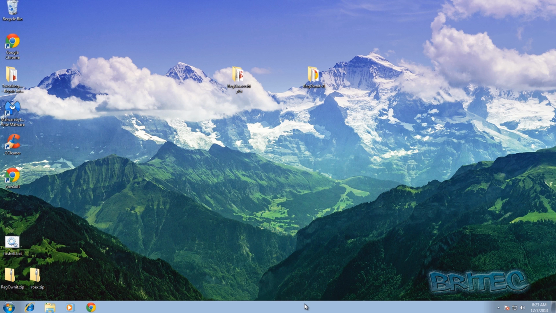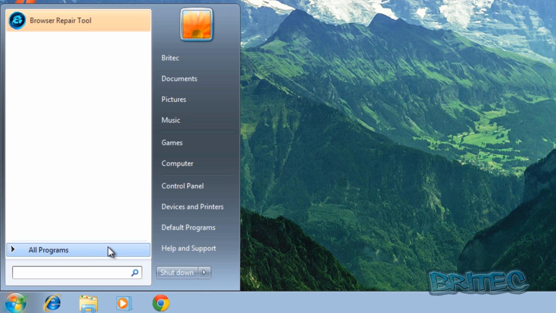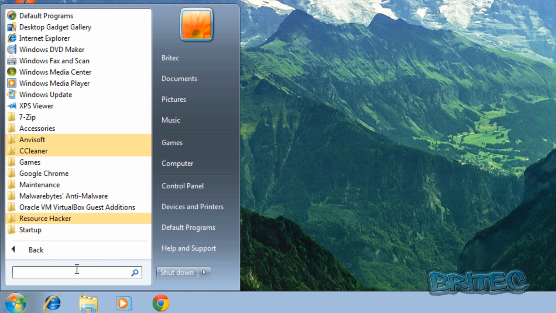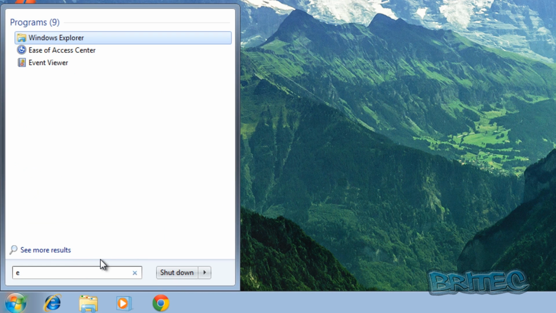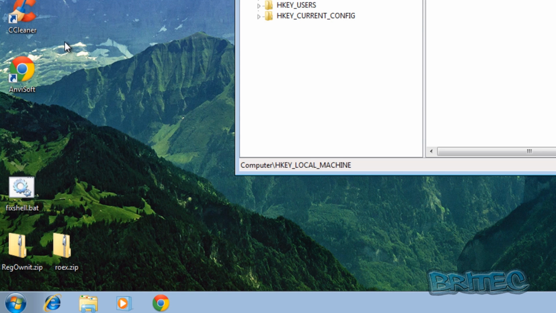So what I'm going to do is show you what I mean by opening up Registry Editor with a normal permission that is actually denied when you try to change it. So I'm going to go to regedit and open up the Registry Editor.